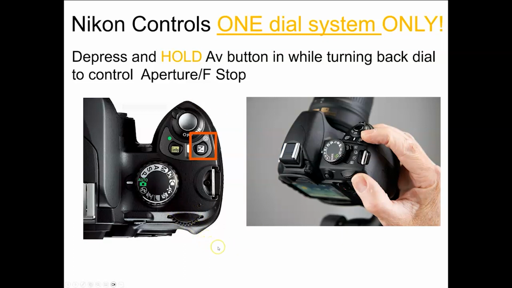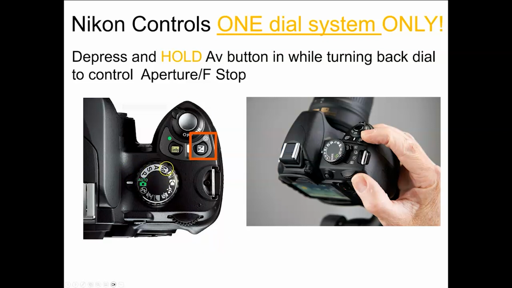That might be something like the D3000 series, like the 3200, 3400, that kind of thing, 7200, etc. This would not be for the newer Nikon Z cameras, as an example, or any of the Nikon D800, 850. Those will all be 2-dial systems. But if you do not have a dial up here and only this dial, that's going to change your shutter speed. In order to change the aperture, first thing is this happens to be on automatic.